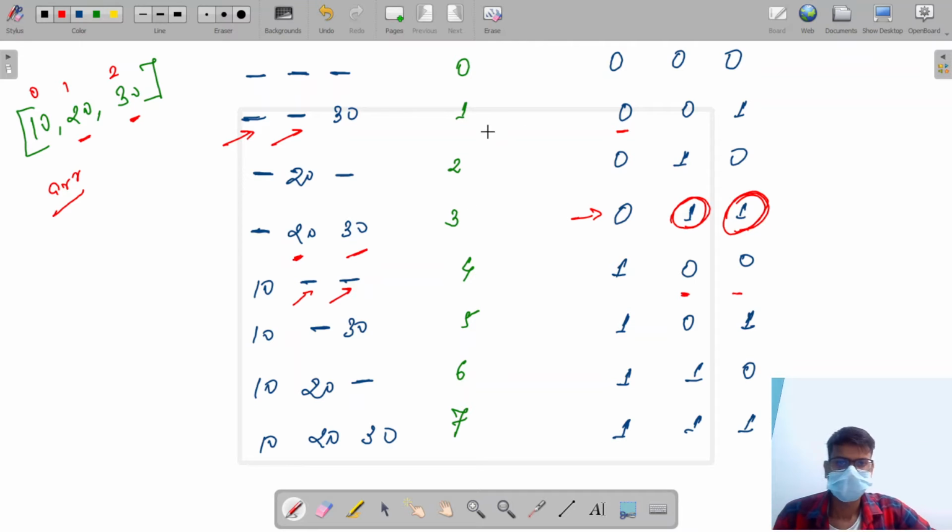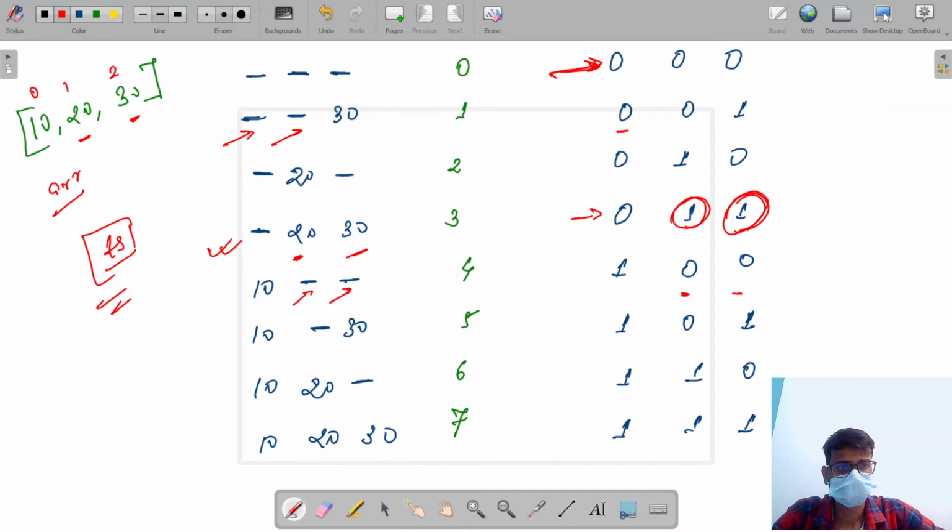So it is quite obvious. For 0, we are going to put a dash, and for 1, we are going to check the index and print the corresponding digit. So our approach is going to be very clear. First, we are going to find the total number of subsets, and for every number up to the total number of subsets, we are going to find its binary form, and then by using that binary form, we are going to create our subset. So this is going to be the full approach.